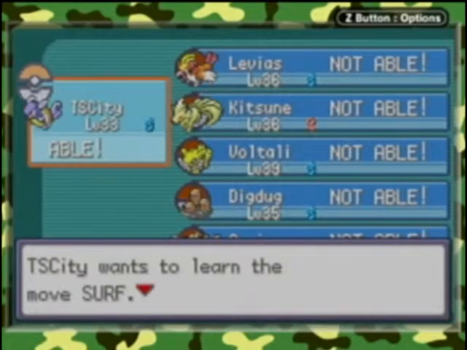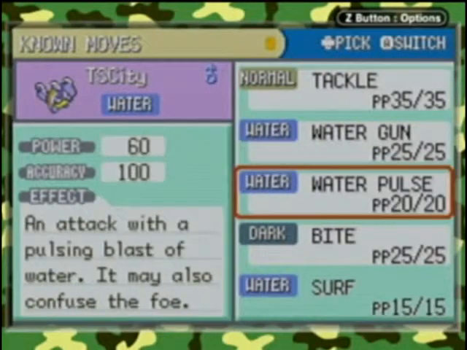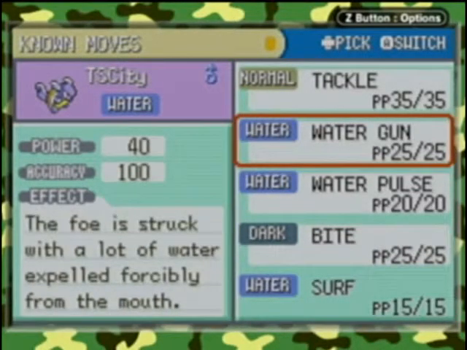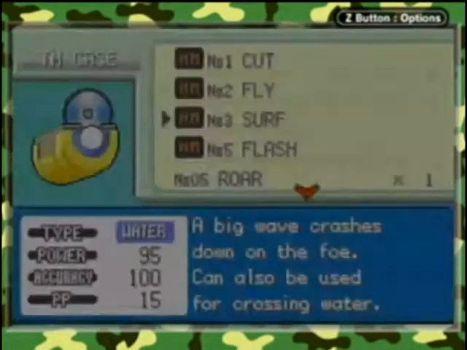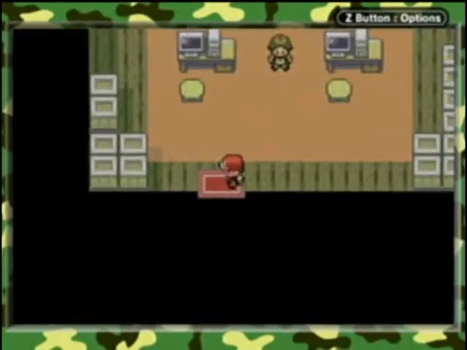We are going to teach it to City, because City wants another water move. We have not used Water Gun in a long time. Surf is a very nice move, 95 power. So we're going to replace our Water Gun with that. Might as well keep Water Pulse, since it's a little stronger than Water Gun anyway. Just like that, City used Surf. As it is an HM, we can actually use it outside of combat, which is quite nice.